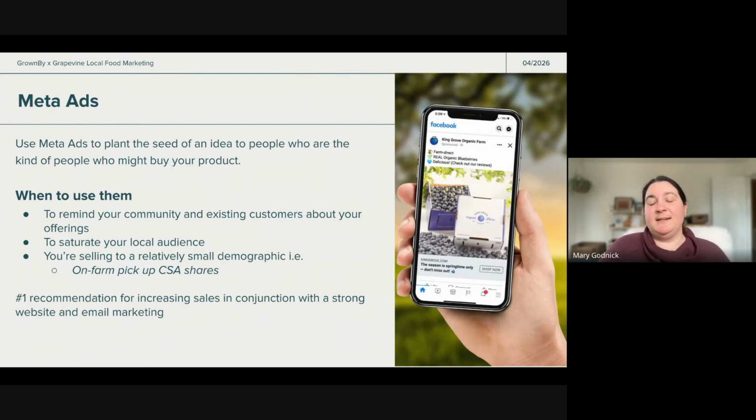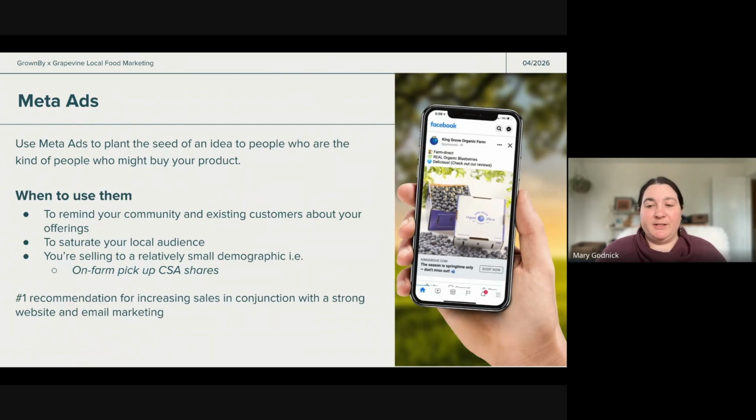I think a lot of farms we've seen think, everyone in my town already knows about me. I've reached all the customers I can possibly reach with my CSA or my farmer's market or whatever it is. But we've actually found that even farms that believe that and have been really integral in their community for a long time, Meta ads can help give their customers, who are already a warm audience because they've been warming them up for years, calls to action to help them support the farm that they do know about.